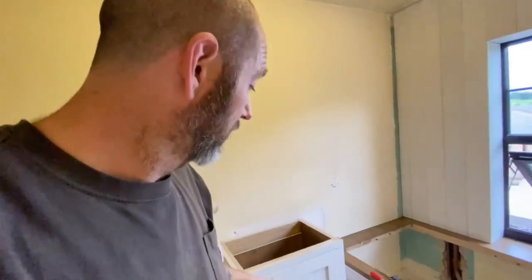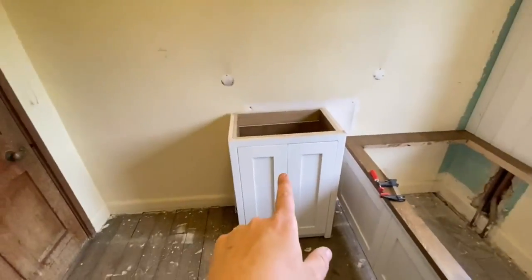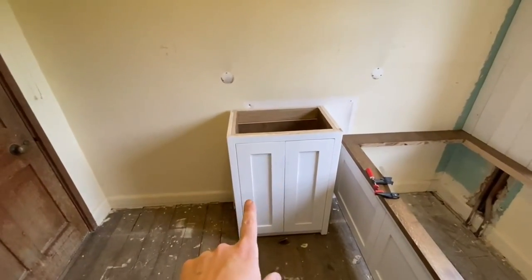I might have to remake that door. You can see how it's slightly lipping. But again, I won't film that. Sometimes the wood just bows a bit. It's not really a lot you can do. It's a bit unfortunate.